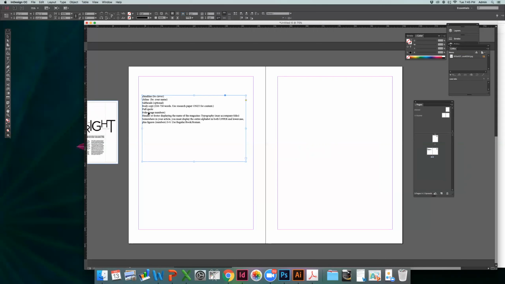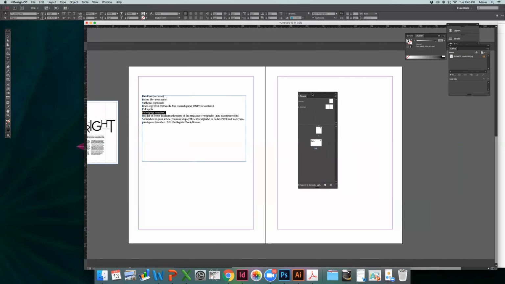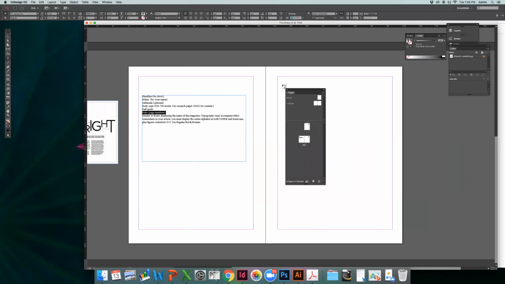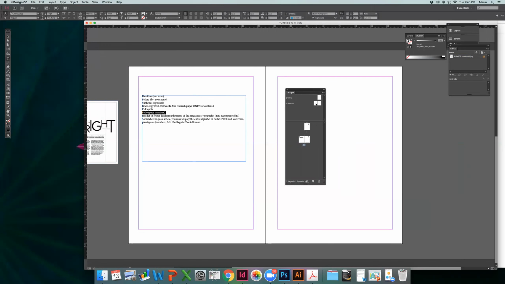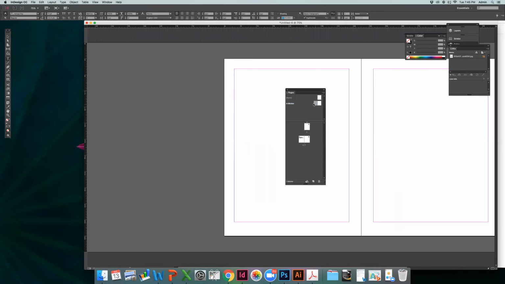Okay, so the first thing we need to do is the folio, which are the page numbers. You do that in the master. Right over here, if you have your pages dialog box open. If you don't have your pages box open, just go to your drop-down window menu. Everything is alphabetized, so you'll just find pages. Make sure it's check marked, and if it is, that means it's already open. So you'll go here. You'll double check on your A master, and notice how one of the pages is grayed out. Which page is grayed out? Can you tell me? Which one is grayed out on the A master?